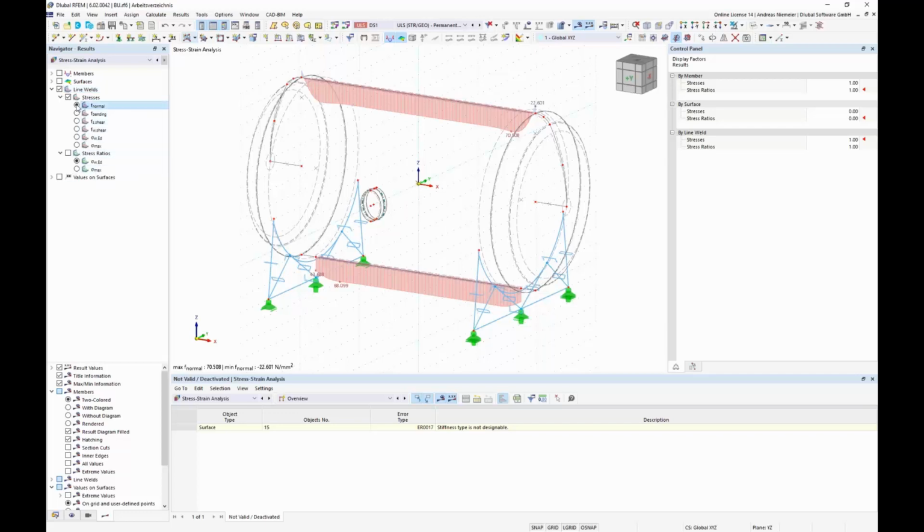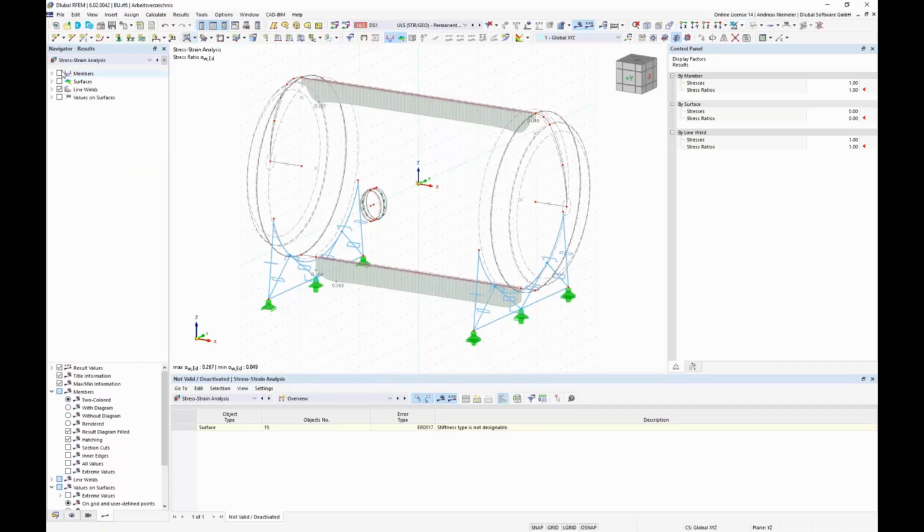Let's check. We have here normal stress, which is maybe the tension between the surfaces. We have a really huge stress, maybe 70. Bending is almost zero in the middle, which is clear, but only at the end we have some bending because here is the brim. Surface shear is almost zero, longitudinal shear is also almost zero, and the interaction represents the normal stress part in this case. And if we compare it to the limit stress, we get here a utilization of 26%, for example.